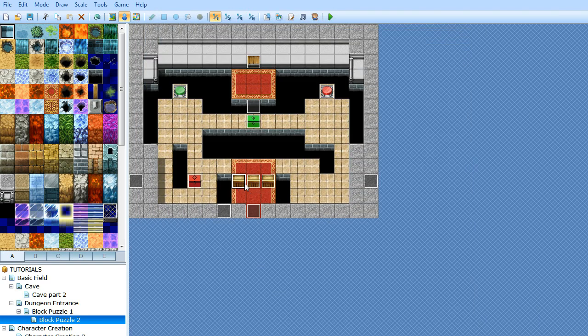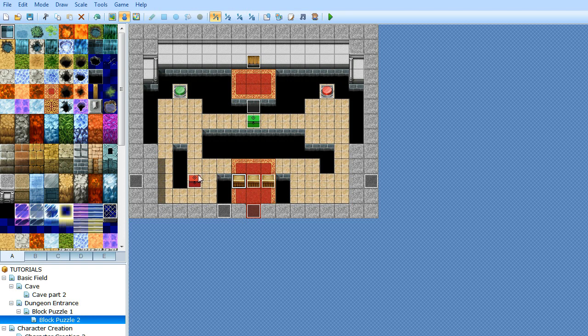They're positioned in such a way that if they push the middle one forwards, they will be forced to leave the room because there's just no way to progress from that point. Otherwise, they have to push these two forward and this to the side. And then they have to push this one all the way over there. So they're not likely to get that right the first time unless they stop and think about it a little bit. So that's just a handy little way to teach your player to leave the room and come back in to reset the puzzle.